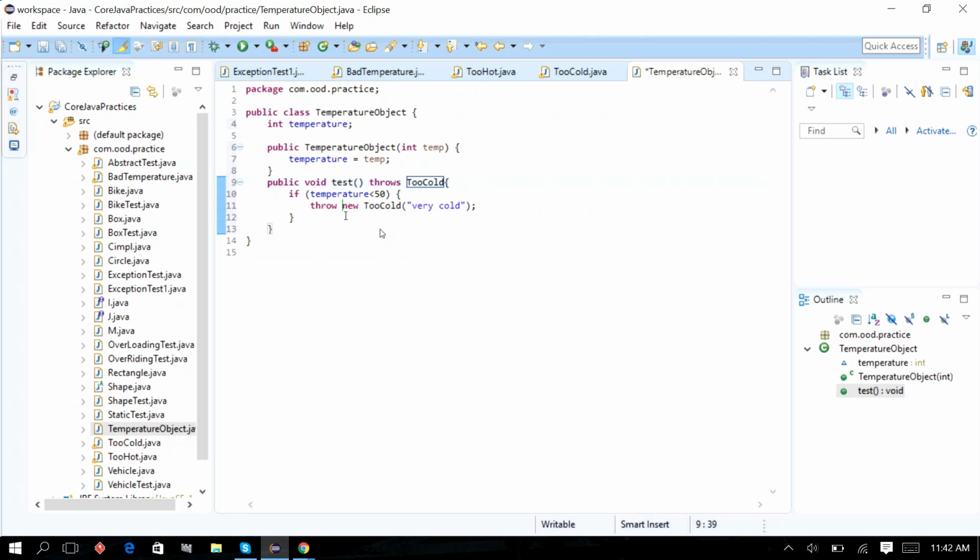After that if statement, let us write one more condition to throw the too hot object as well.